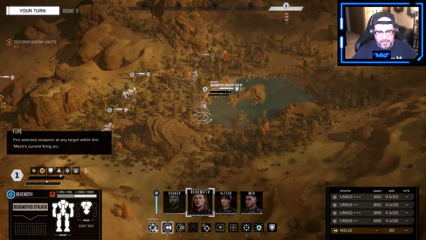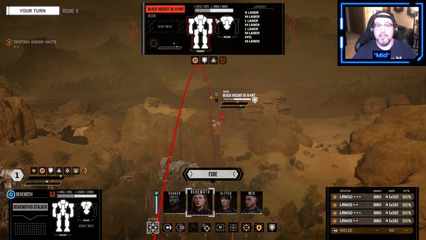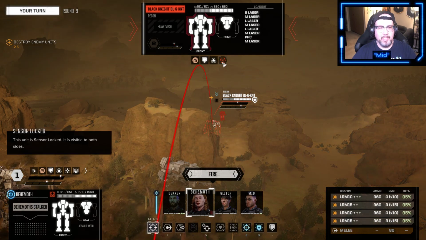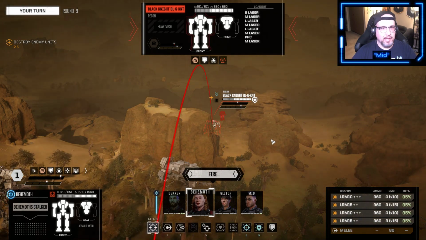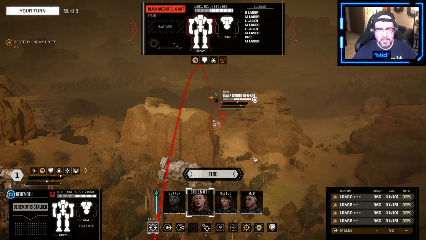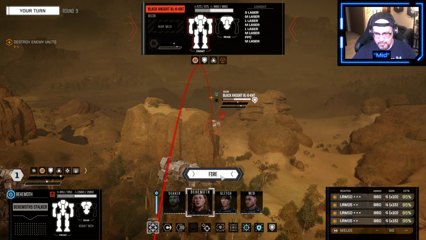All right. Behemoth, let's open up and start shake, rattle, and rolling him. Okay, so he is pristine. They are not damaged. So, yeah, it's probably just going to be a single lance, then. Yeah, I would like a Black Knight. That would be nice. I think I would like one for my collection.